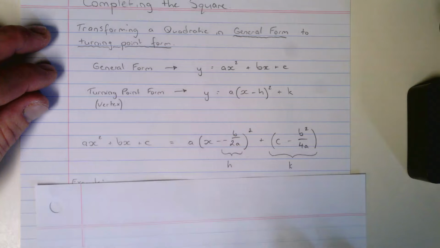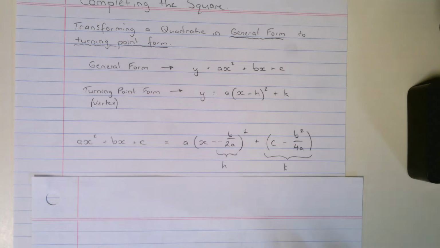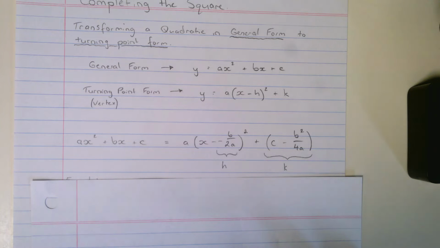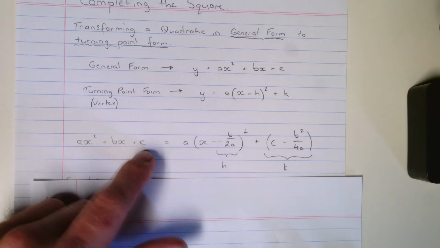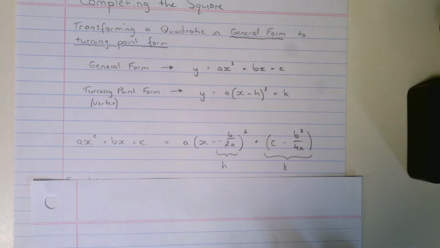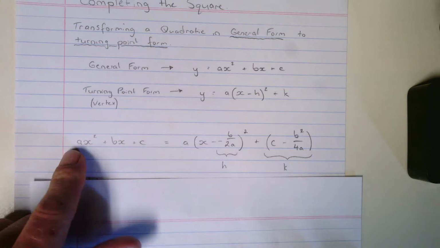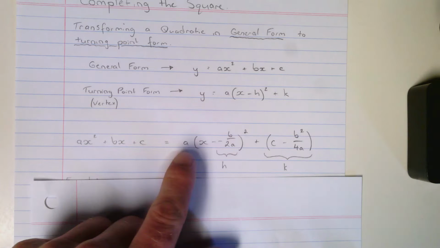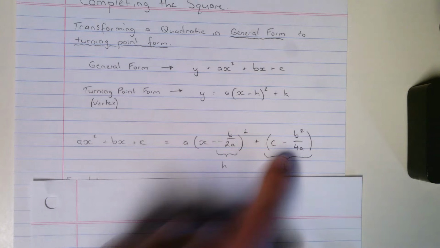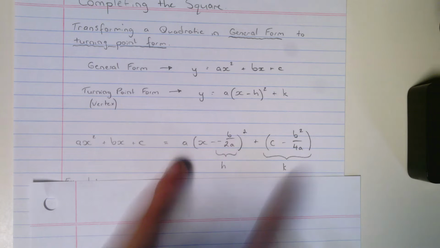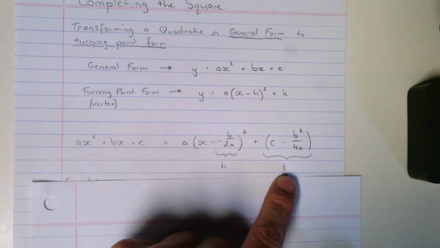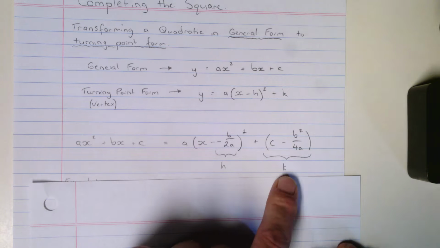Quite simply, this equation here looks absolutely horrible, but if you're like me and you'd rather remember a formula than remember all the steps done in a lot of these other videos, then this is the video for you. Here's your general form, with A's, B's and C's. Here's your turning point form, with A's, B's and C's. It's really as simple as taking these letters C, B and A in any problem and putting those numbers into this form over here. So we're taking it from a general form on the left and putting it into a turning point form on the right.